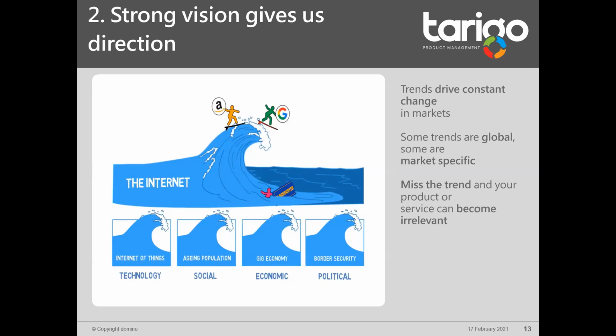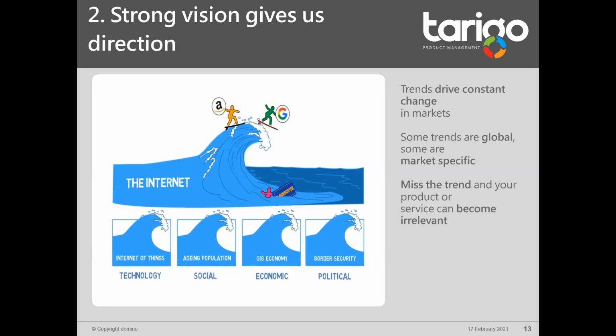I'm using the example here of the internet. I can't see your camera, so I can't see what generation you're of. But if you're my generation, when the internet first came about, I don't think any of us would have been able to envisage the scale of change it was going to drive within our organisations. The Internet of Things and the gig economy have all been built off the back of the internet. It's even driving our ability to work from home and still socialize in the middle of a pandemic. None of us, when it first came out, could have predicted the scale of change it was going to drive.